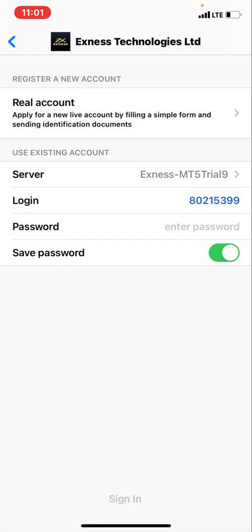Then your password will be the password you use in logging in, the password you use when you registered on Exness. That is the password you should use. And mind you, the first letter of the password is always a capital letter. When you're creating an Exness account, it tells you that the first letter should always be a capital letter, because some people always find it difficult. They will tell you, oh sir, it is the same password I use on Exness that I put here, but it's still saying invalid, it's still saying not successful. It's because you have forgotten that the first letter is always a capital letter. Do you understand?